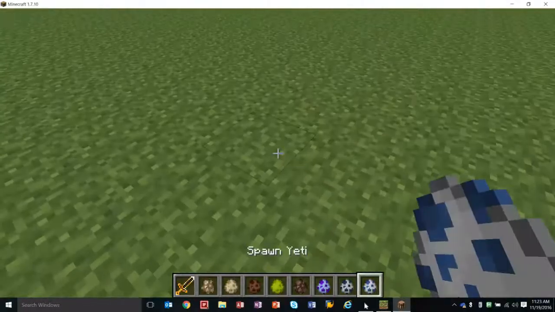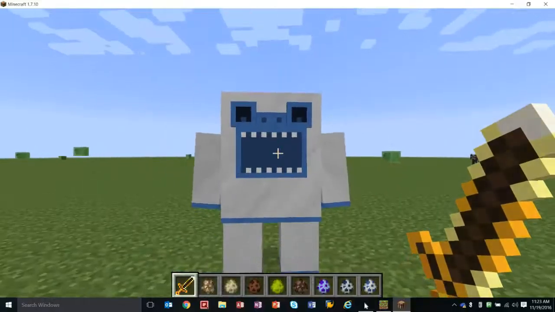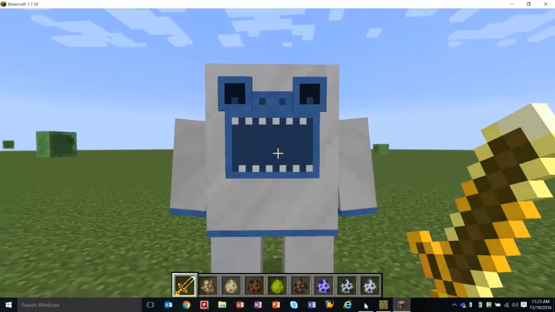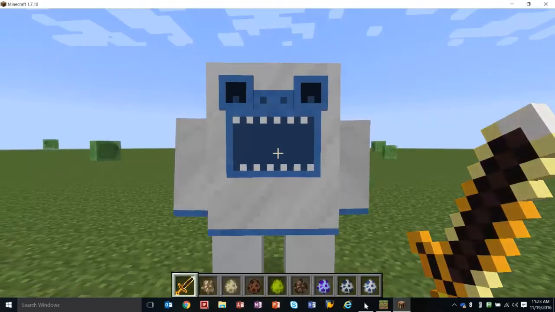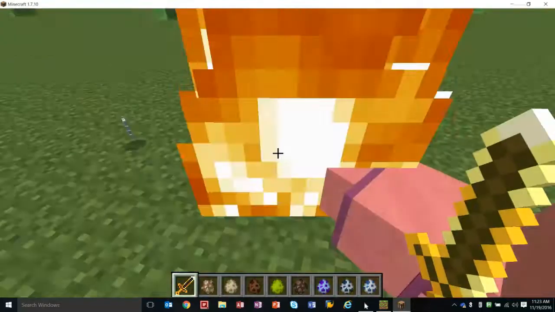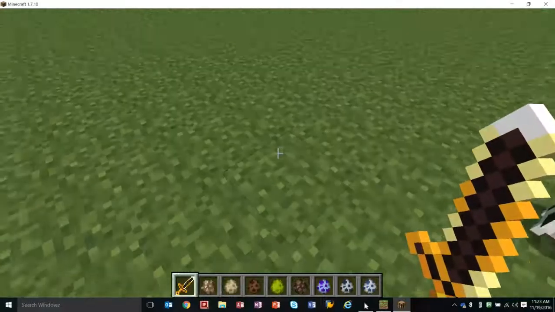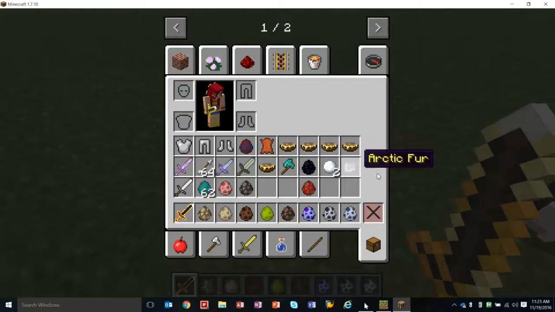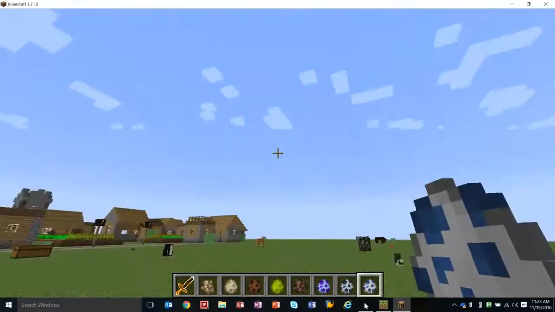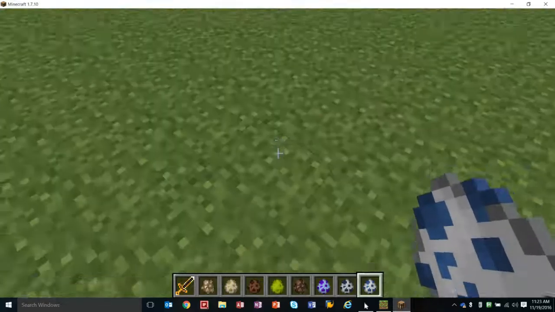Now we move on to the Alpha Yeti. But first we're going to spawn in the Yeti. This is what your normal typical Yeti looks like. This is the servant to the Alpha Yeti, which you're going to spawn in next. And you can guess why. So he drops some Arctic fur, which can be used to craft the Yeti armor if you kill enough.